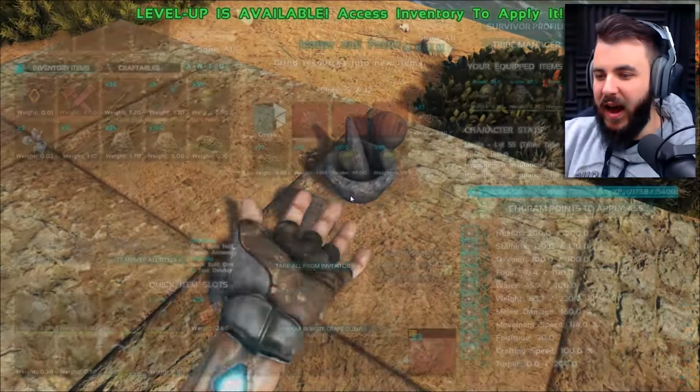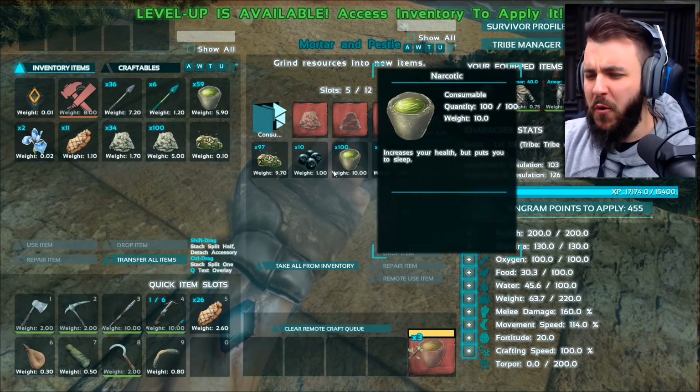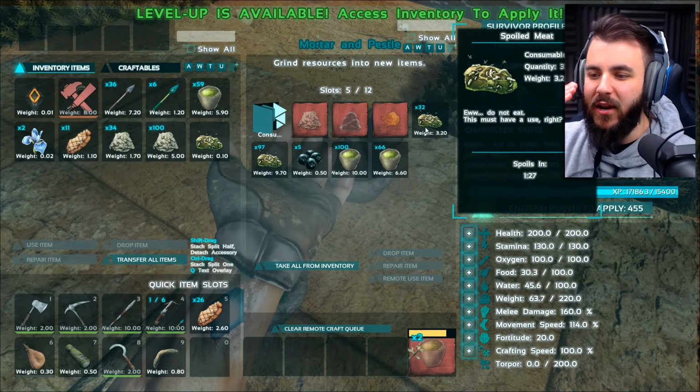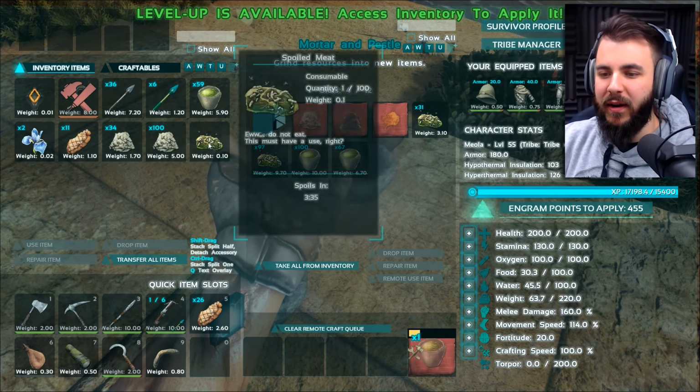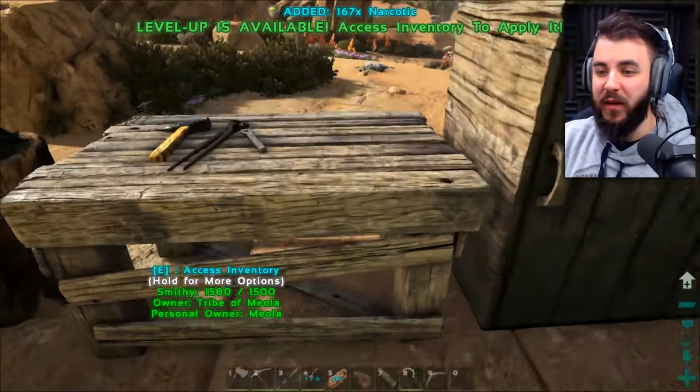We've got narco arrows or narcotics and stuff cooking in here. I had so many of these, but it looks like they've all run out. We got so much spoiled meat. Not enough narco berries to keep them all going. But, yeah, it's a start. We've got a lot of narcotics going, which is really awesome.